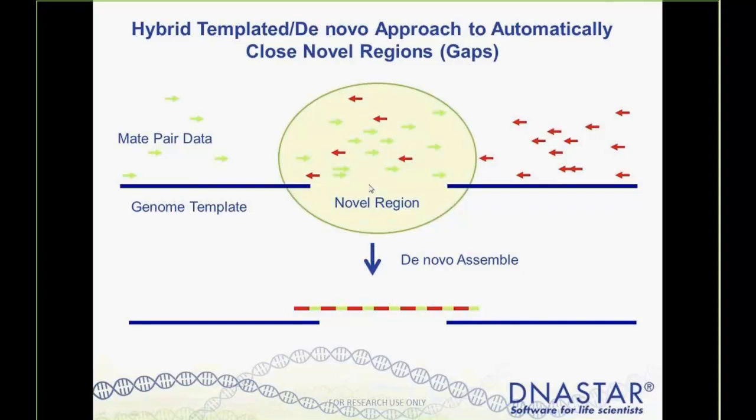It finds deletions, insertions, splits the genome template, uses the pair information to identify what falls into the insertion, and then it de novo assembles it. And you can see then you can stitch together across the gap. And that works really well if you've got enough mate pair data and your reference genome is closely related. If it's too different, then there may be too many genomic changes, so this ends up not being the best approach, and maybe a de novo approach becomes the best approach. So it's a third option for working with the genomes.